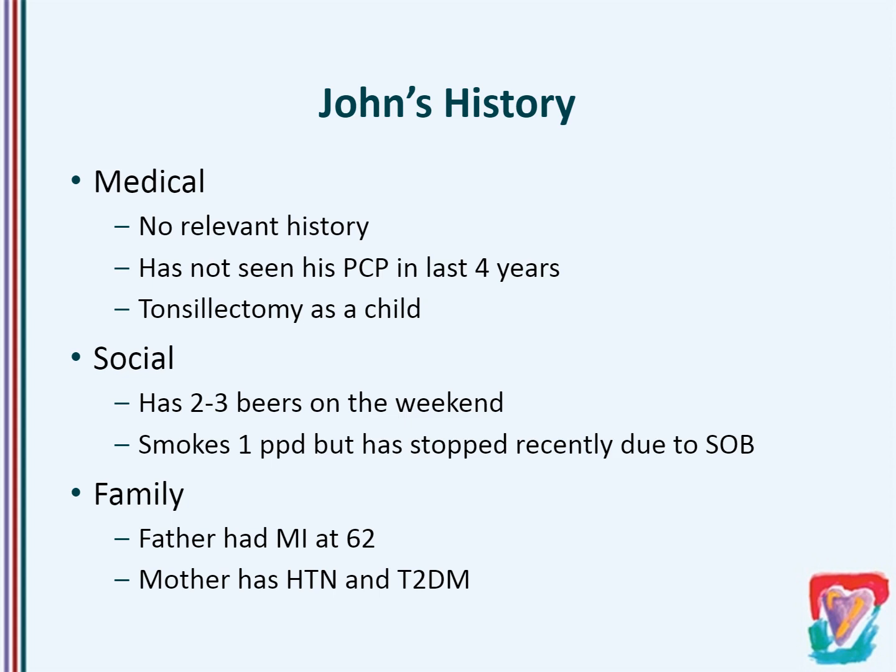His family history shows that his father died of a heart attack at the age of 62. His mother has hypertension and diabetes, but no other known cardiac history. So obviously he has some risk factors there, where he had a father who died at age 62, and then the hypertension and diabetes. So both very important risk factors to be aware of.